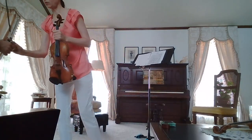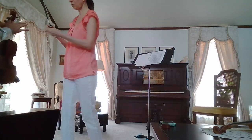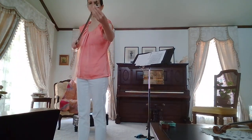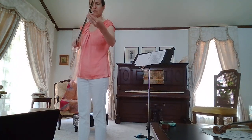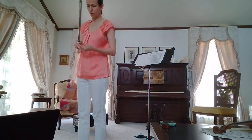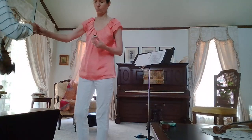Can I do that for you? Not on the varnish, please. Sorry. Not on this instrument. Yeah, but from the color of the hair on your bow, it just seems that it doesn't have enough rosin. Isn't it a funny thing that you can tell that from the color as well. Okay, now let's see how that will behave.